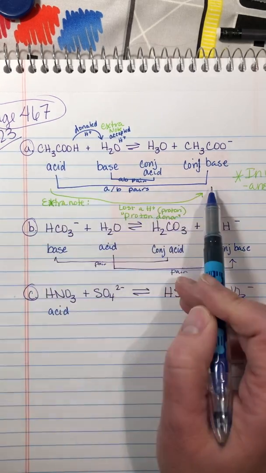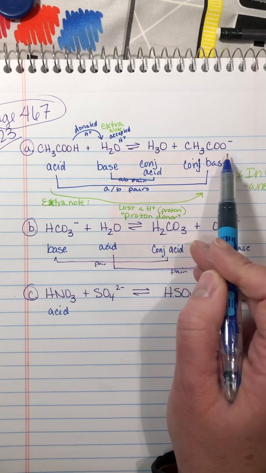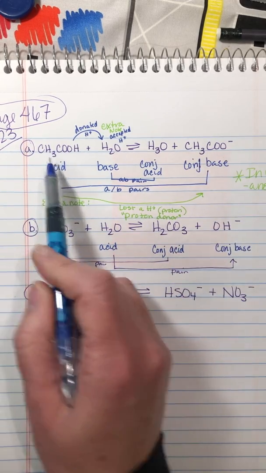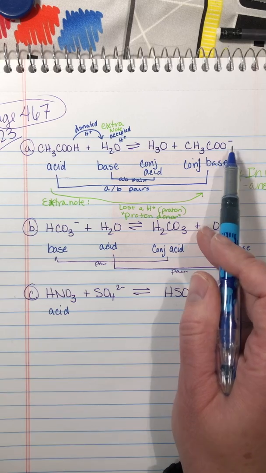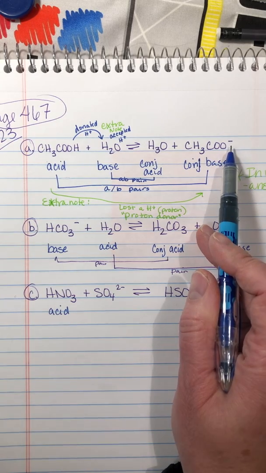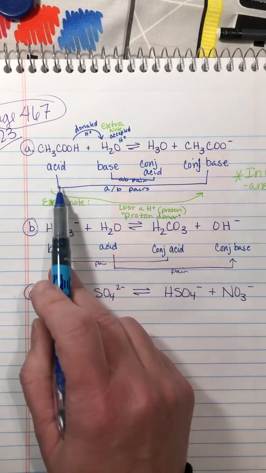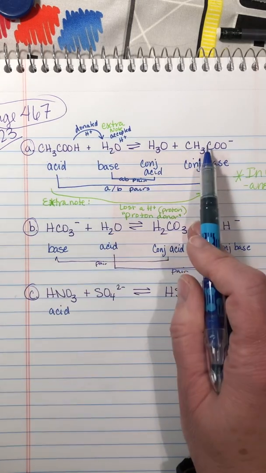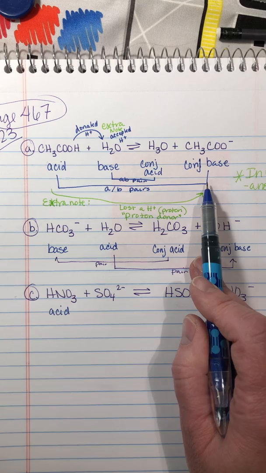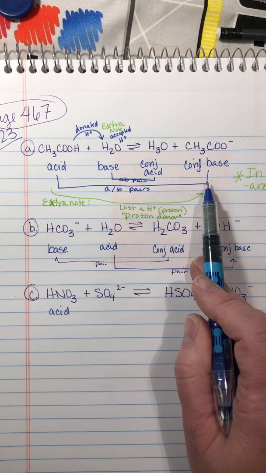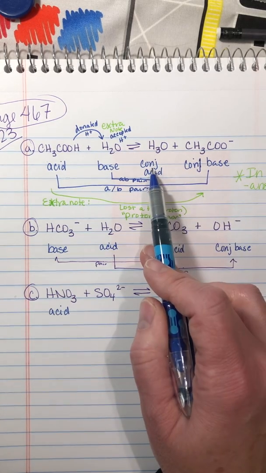Here are the acid-base pairs. This species looks so much like this one. All it has is that it's just lost an H, and now it's got a negative because it lost a proton. Okay, these two species look a lot alike, so if this is an acid, this one's going to be a base, and since it's on the right side, it's going to be a conjugate base. That's neat because now you know this one here will be a conjugate acid.